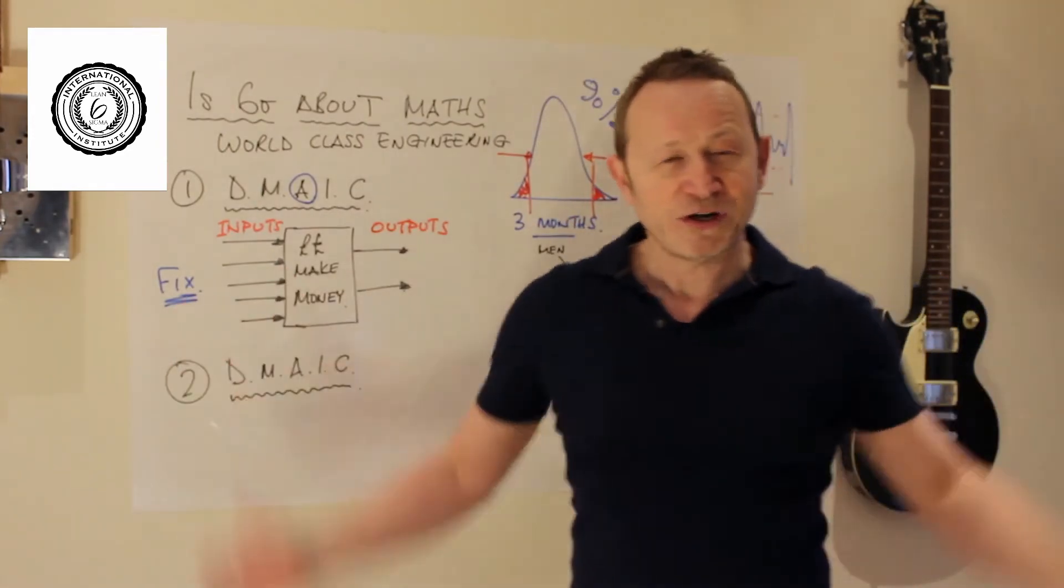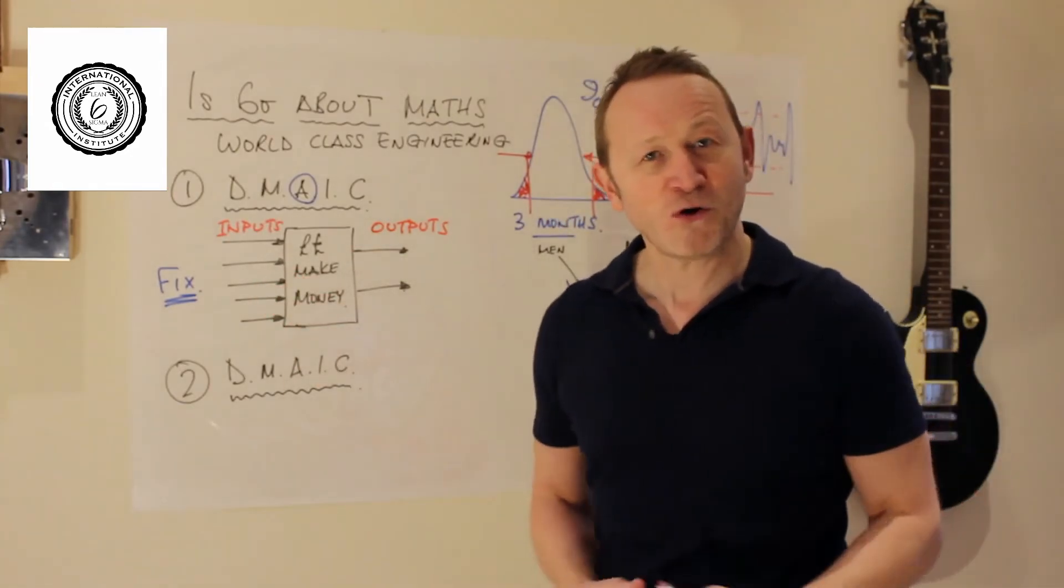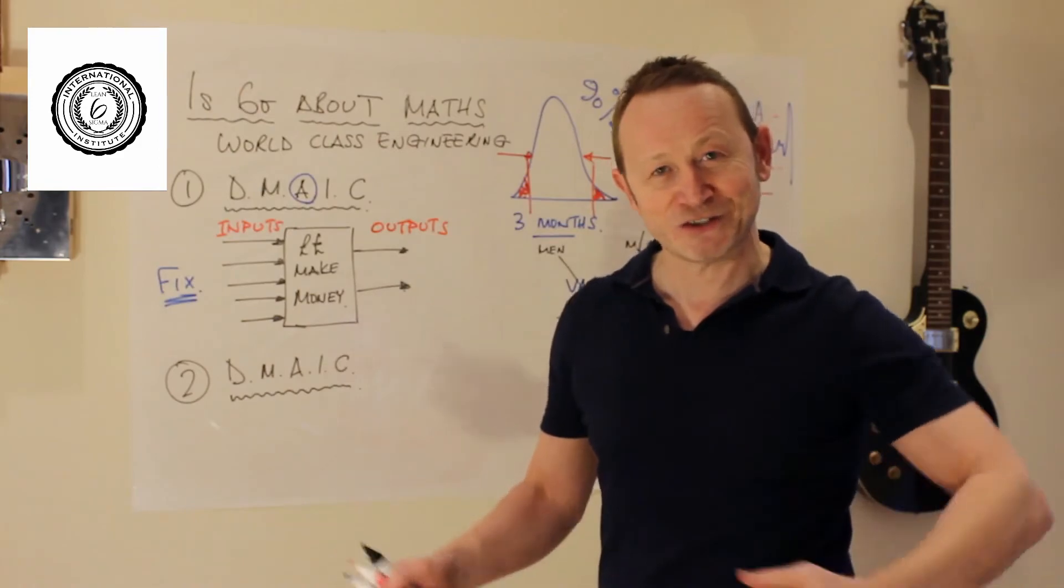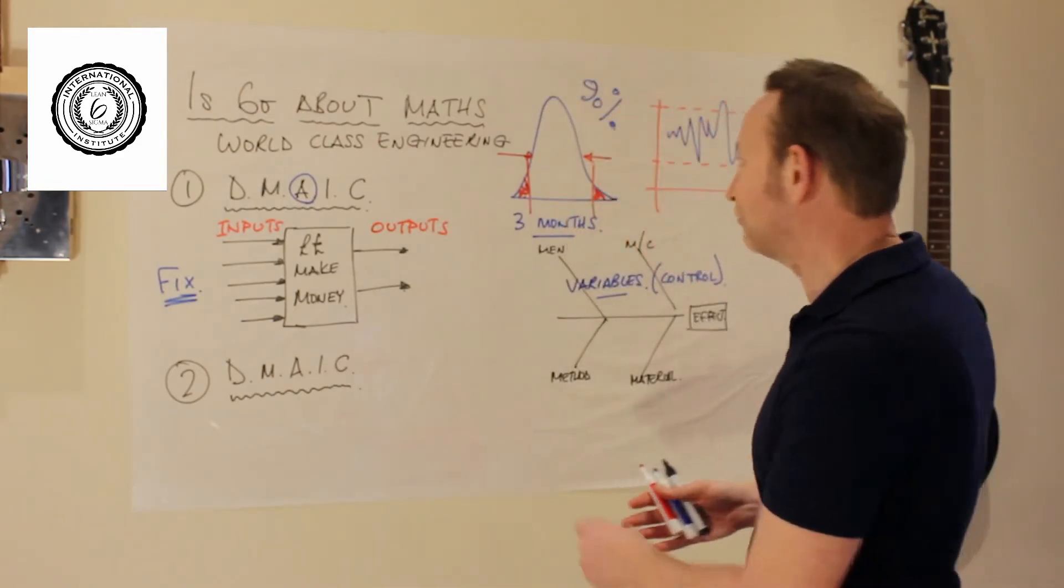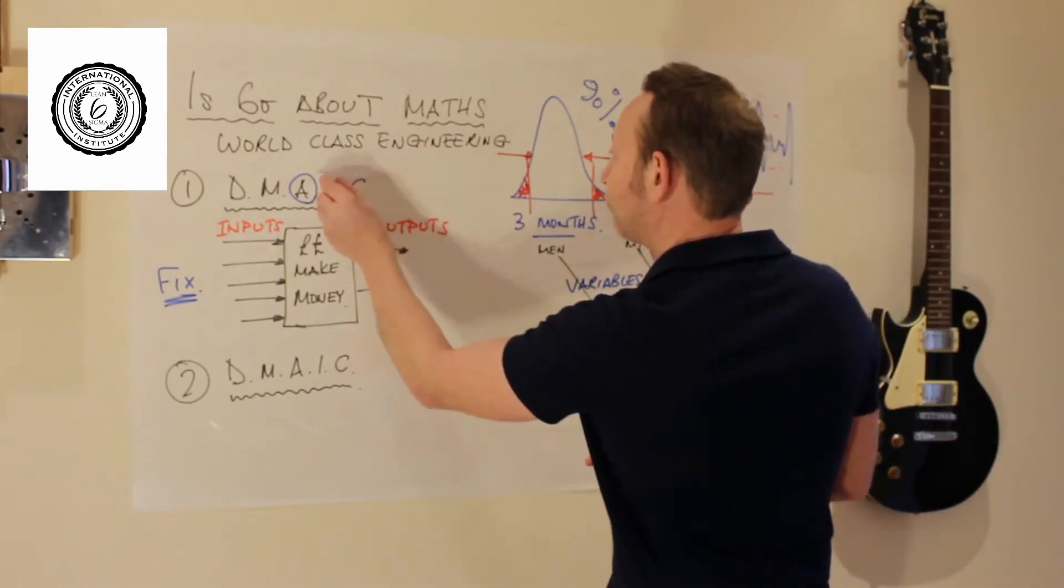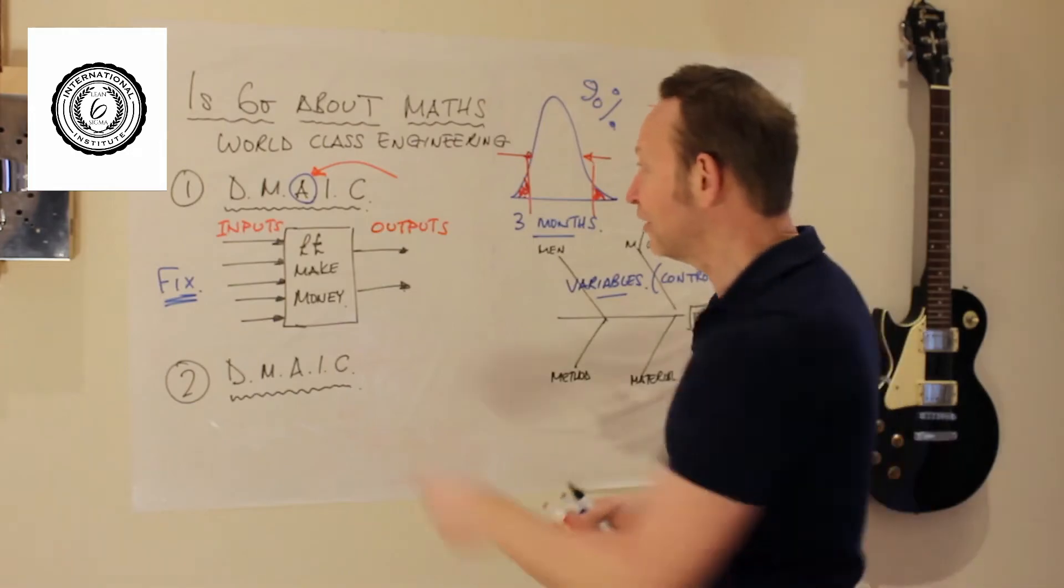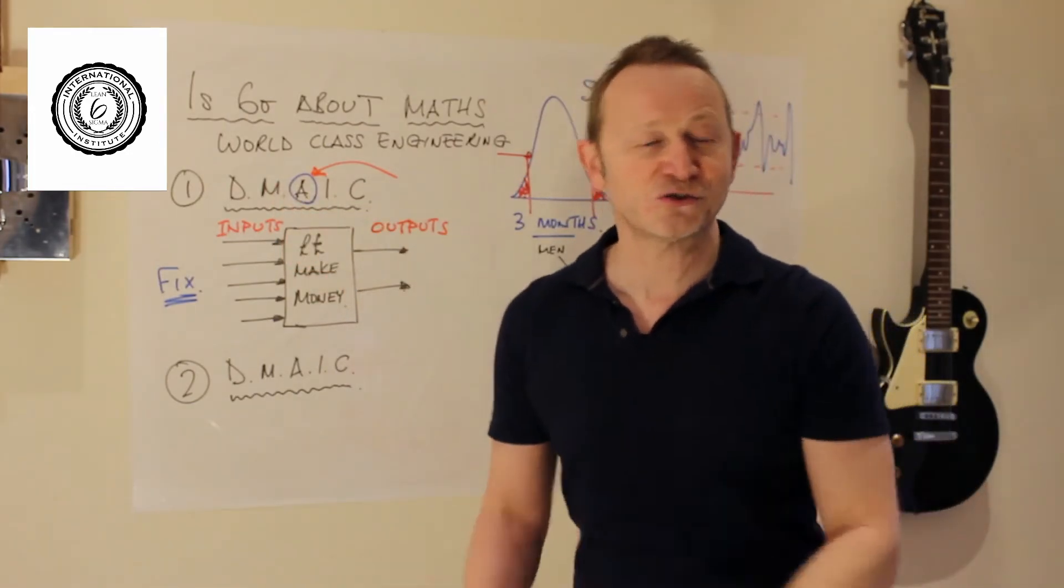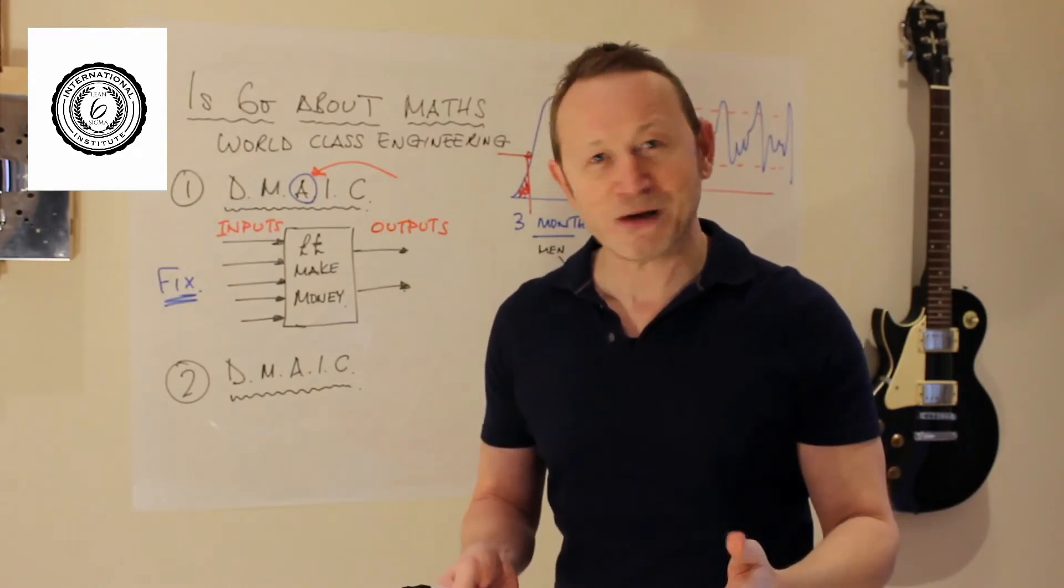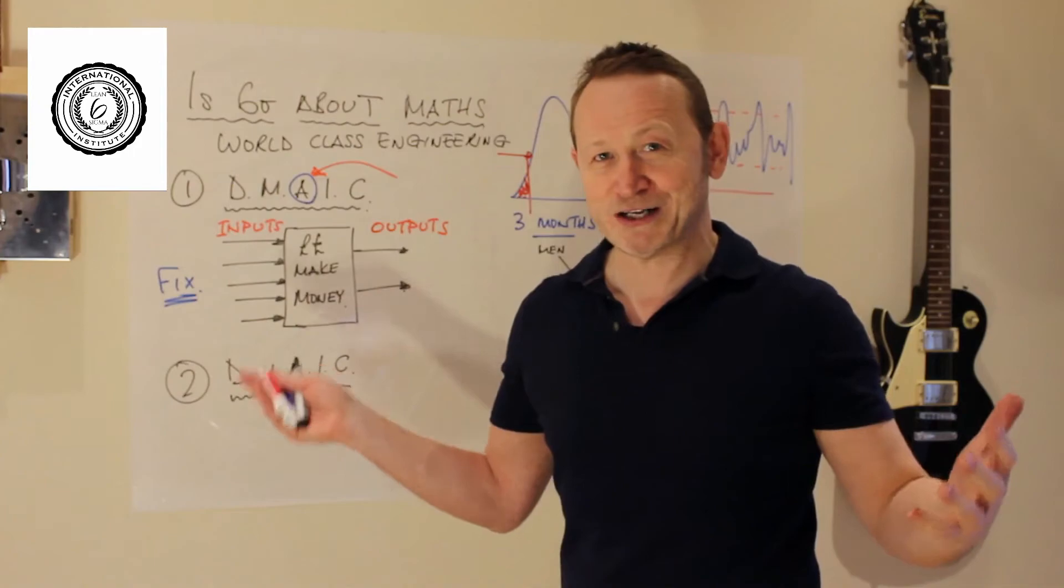We're going to identify all the variables on this thing, and where there's an opportunity to put additional fixes in, that's what we'll do. There's no maths there. None whatsoever. It's physics. Inputs, control, outputs. That's the end of it. That's one of the laws of physics you're using to your advantage in Six Sigma. The measure looks like some simple graphs and a CPK analysis or a histogram. It's very simple mathematics. It's what every engineer should be using anyway.